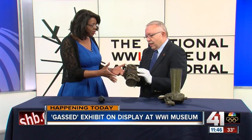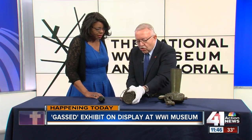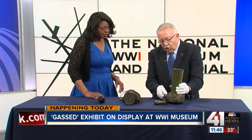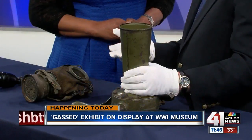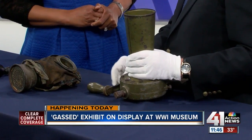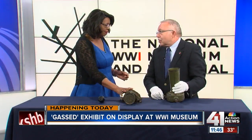That's interesting to see this up close, because you do see them in all the movies. And this is the actual alarm. This is the American alarm that they would use to warn that there was an incoming gas attack. I'm going to give you a little sample of what it sounds like — get ready for a loud noise. When you heard that sound, you grabbed your mask. You knew to get your gas mask on.